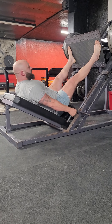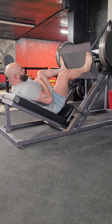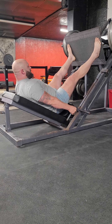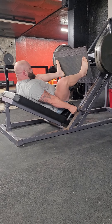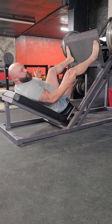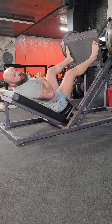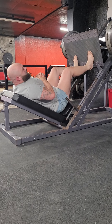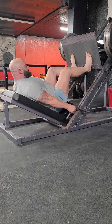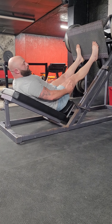Things to remember: stay tight and pulled into the seat — this is very important. If you don't pull yourself in, watch what happens — you start to roll up a little bit and there's pressure in your lower back. So pull yourself in and use a full range of motion — none of that short, choppy stuff. With that said, if you're looking to target the quad specifically, going down low with a slightly shorter range of motion is going to hit the quad quite hard.